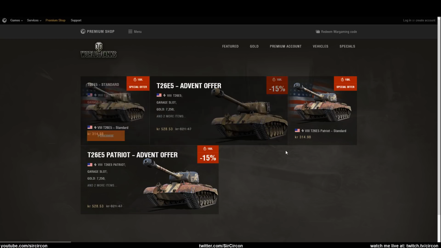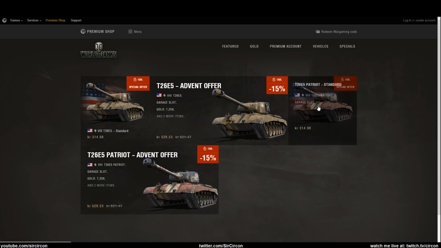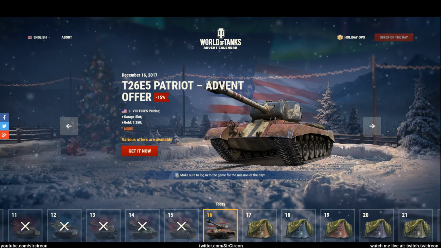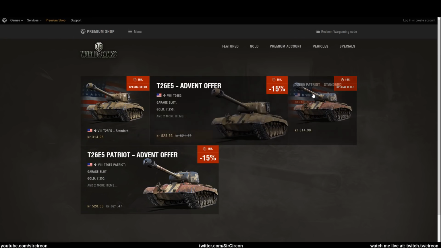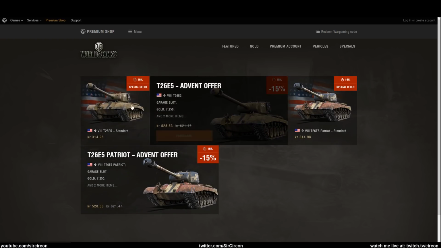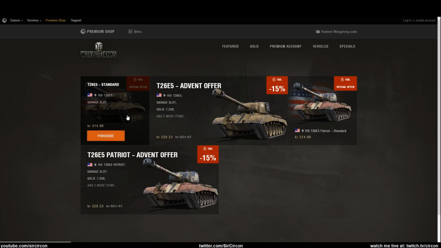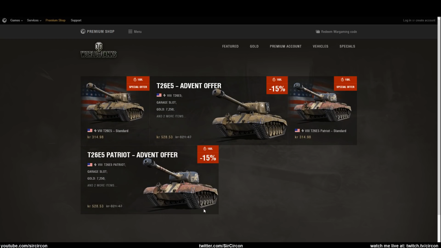Also, the Patriot has always been at a pretty decent price as far as tier 8 goes, because it's about 32 euros for a tier 8 heavy, non-limited matchmaking tank. Obviously, I'm not too big on the Patriot paint scheme, especially now with the custom camo. It doesn't work on the Patriot for obvious reasons. It does work on the E5 though, so it is worth picking up there.